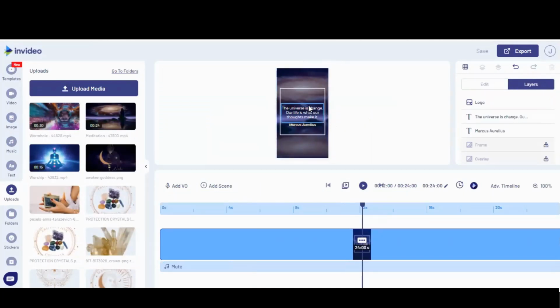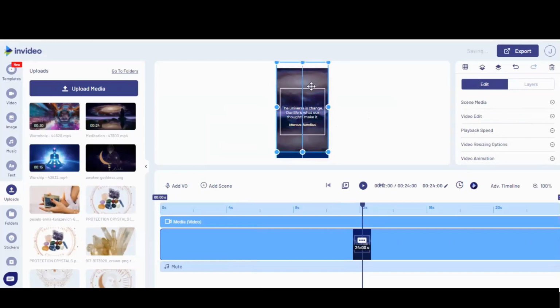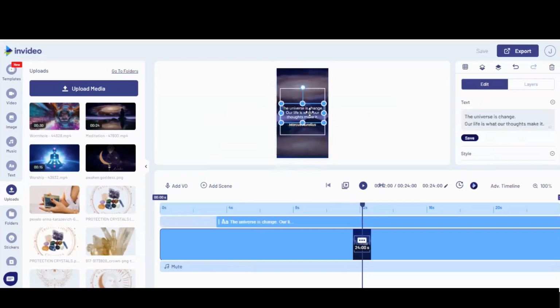Now at this point, what I'm going to want to do is move things around and edit it. I'm going to start with the text, and I'm also going to go through my uploaded media and grab the logo that I want to use as well.